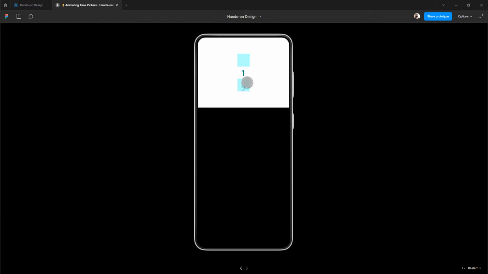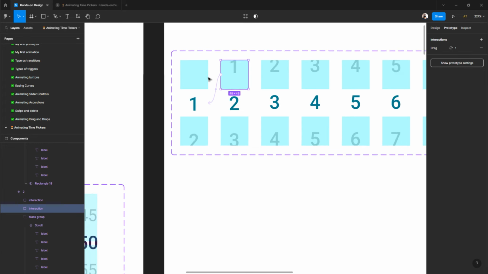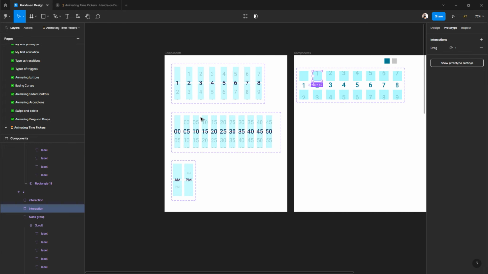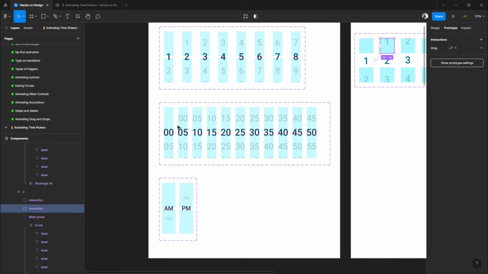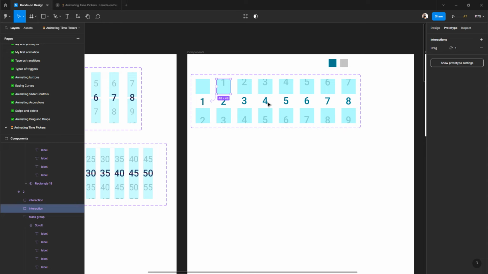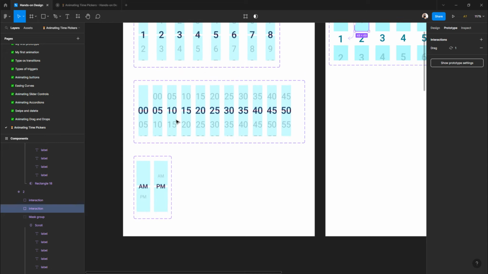So here I move up and here I move down, up and down, up and down, all the way until 7, because we are going to prototype. This one is going to be 6, okay? And now the same logic applies to the other ones, okay? Same exact logic. So I won't spend a lot of time doing that in detail with you because we just did it here. It's exactly the same. I will pause the video and then I will come back when I finish all the things, okay?